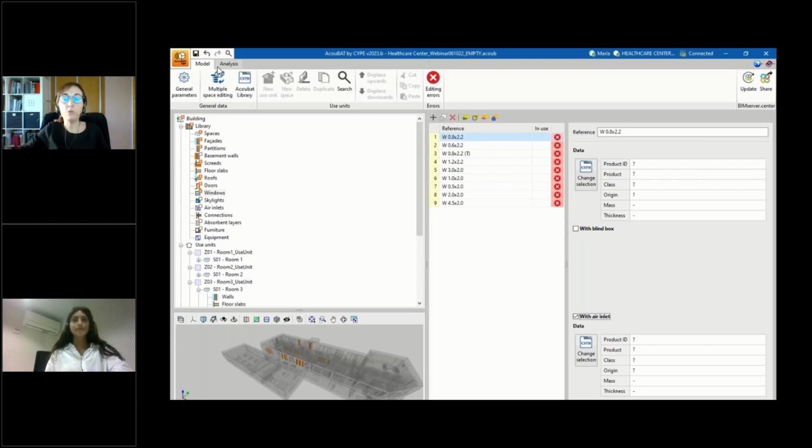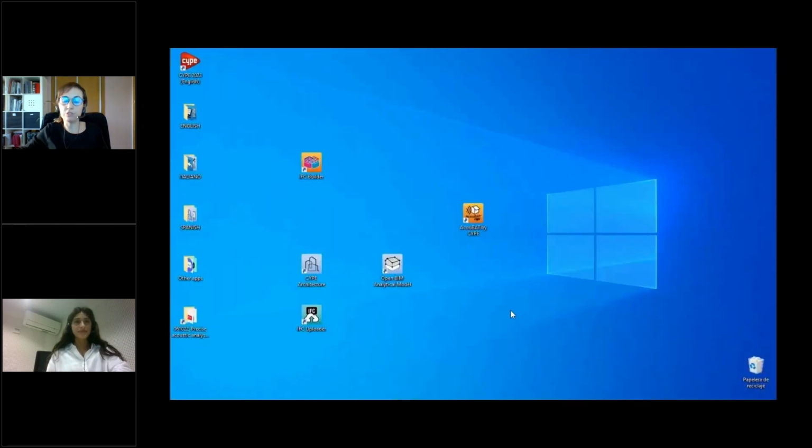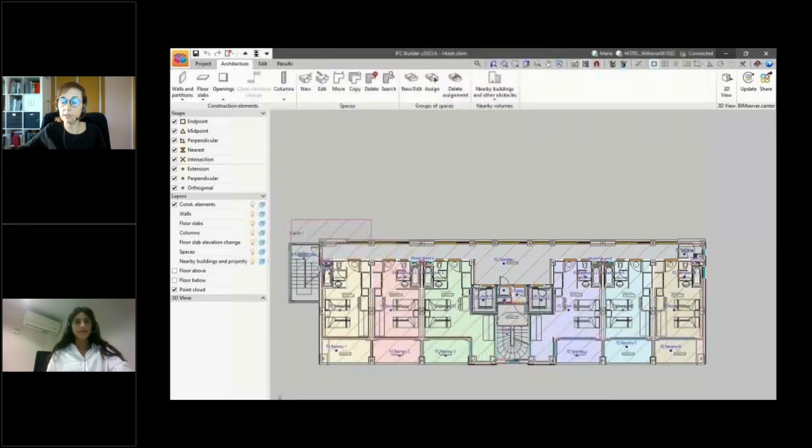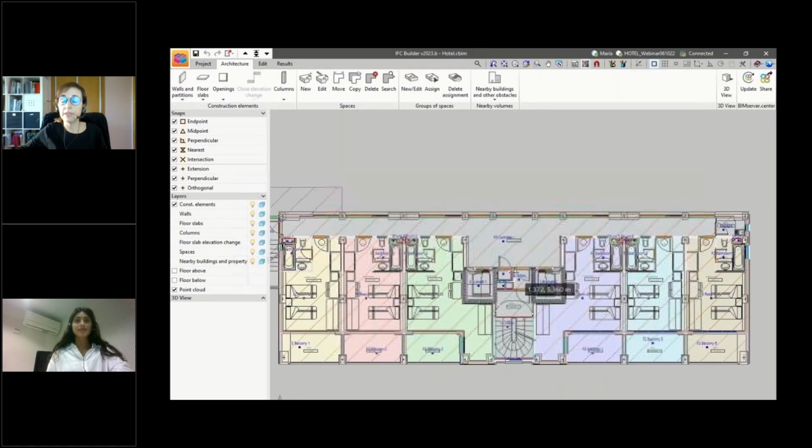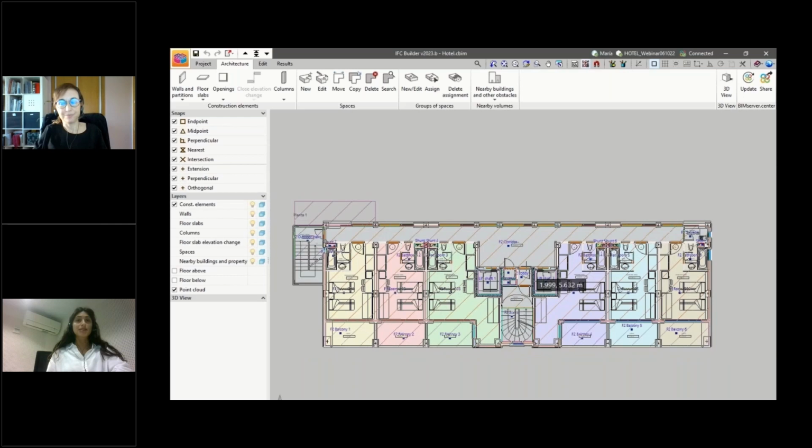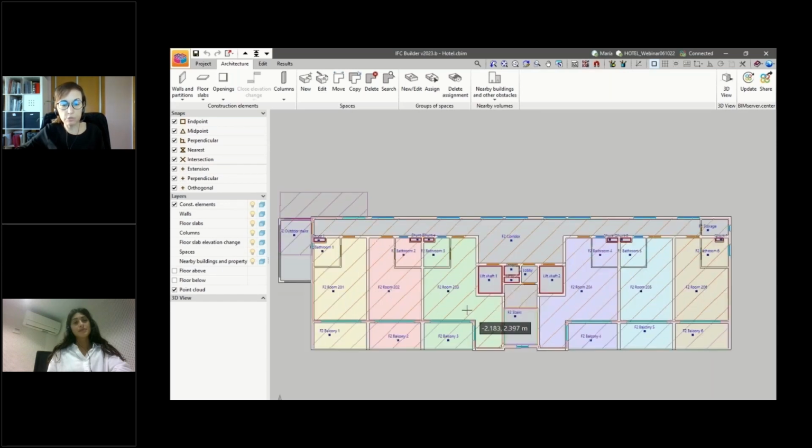Maybe what I would say, well, yeah, one thing I don't want to forget. Okay, one more thing. Just a little comment about the other type of. I mean, of course, you could use Cype Architecture, a very good program, but also there's the possibility of using IFC Builder. IFC Builder is a program that's from Cype as well, free as well. Exactly. And if you're going to do only acoustic calculation, for example, or for many reasons, it can be useful also, okay?